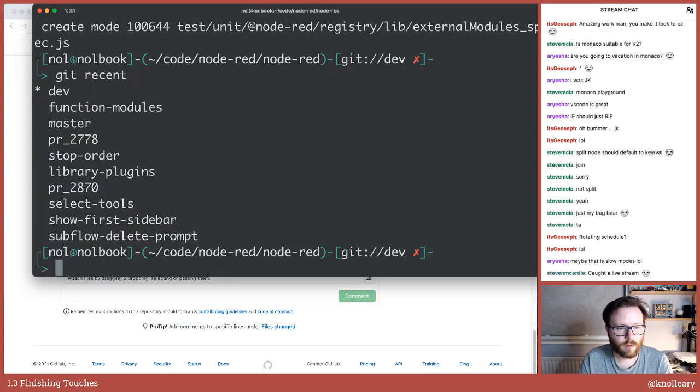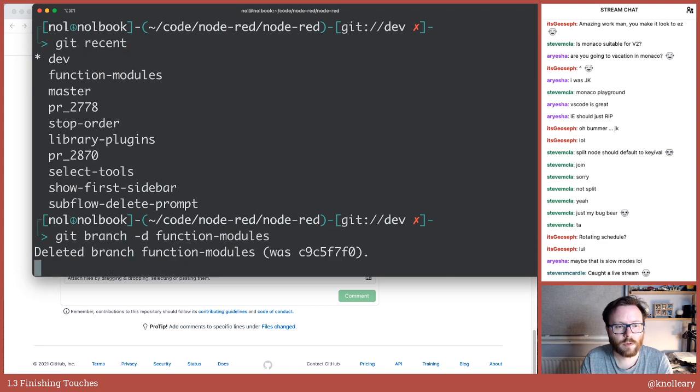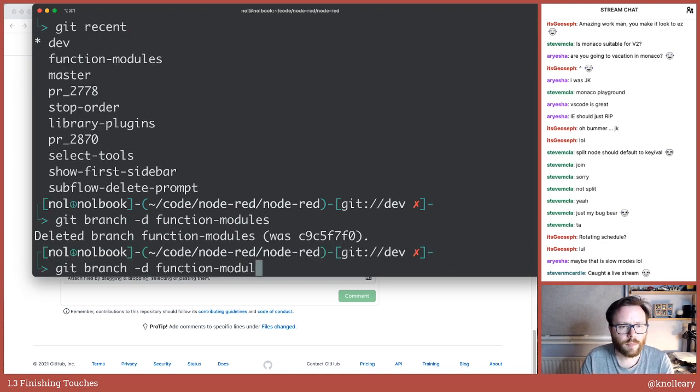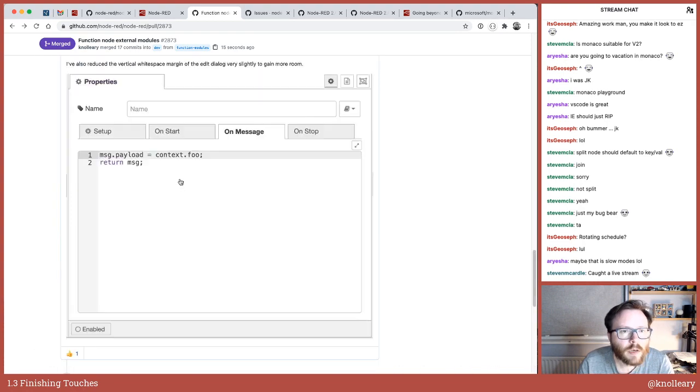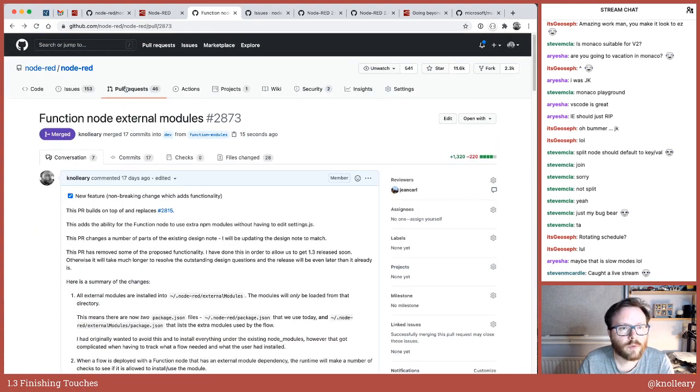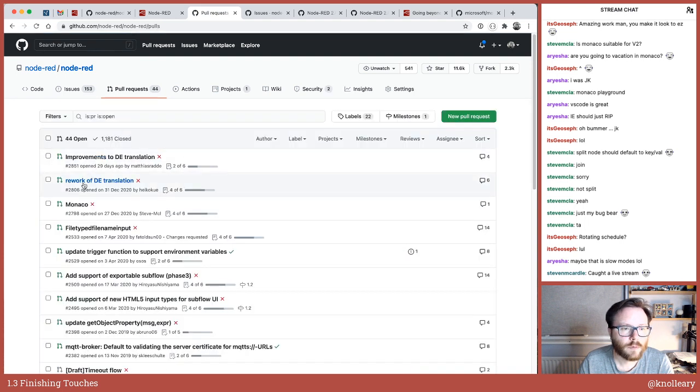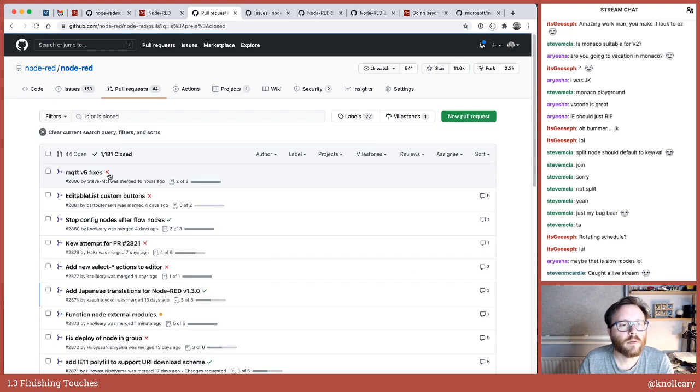and then what I can do is git branch -d function modules, because we're done with it. I can't remember which PR is which, so by closing that we've also closed, let's have a look.